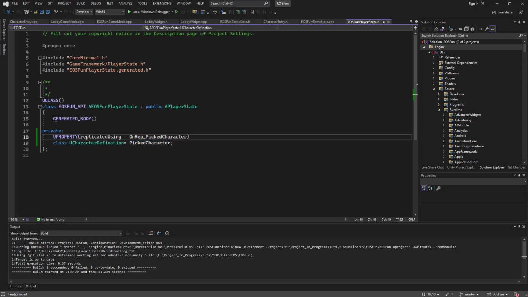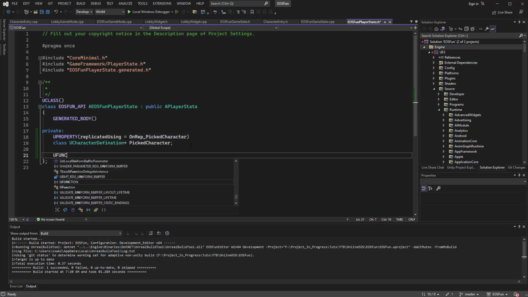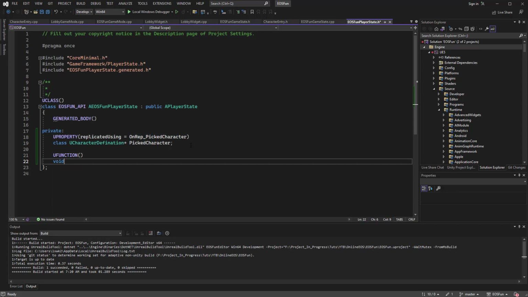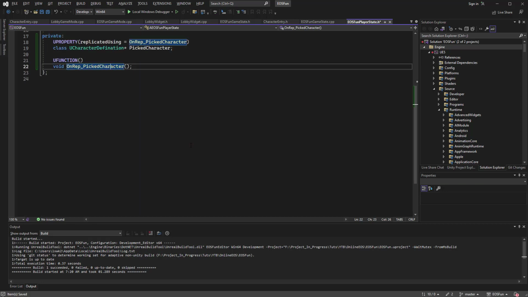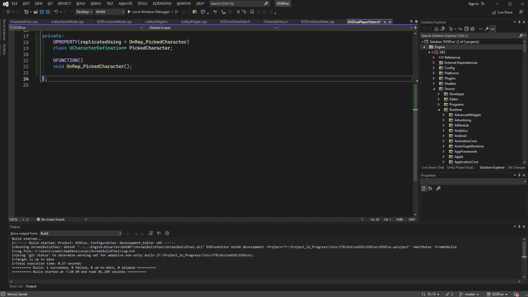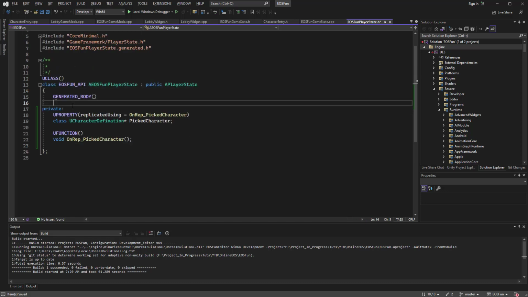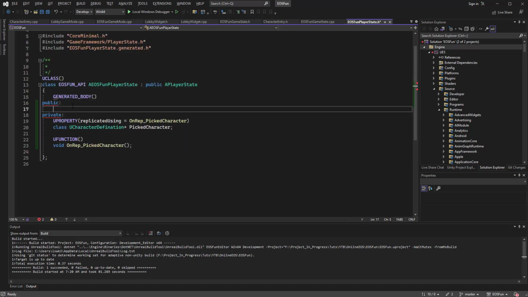Unwrap picked character, and we need to make that function, of course. UFUNCTION void UnwrapPickedCharacter, and then we need to also make sure that we do have the replicate set to be true for our class.